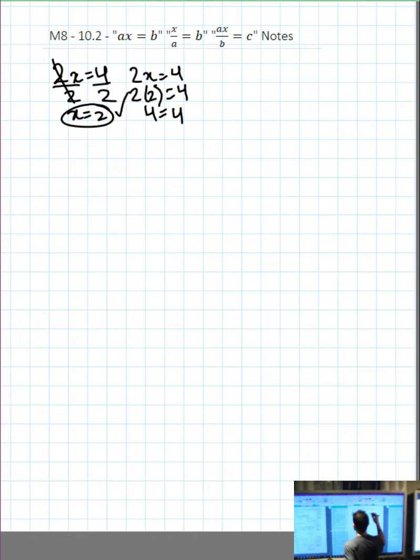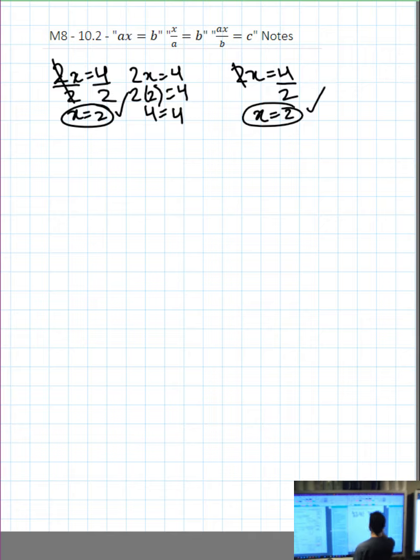So let's do a little short form. So we have 2x equals 4. Now, we could, again, divide both sides by 2 like we just did. Or just think, if we were to divide both sides by 2, what would happen? Well, this 2 would cross off and we would be left with x over 2 on this side. Therefore, x equals 4 divided by 2 is 2. Check mark. So, all sorts of little short forms.